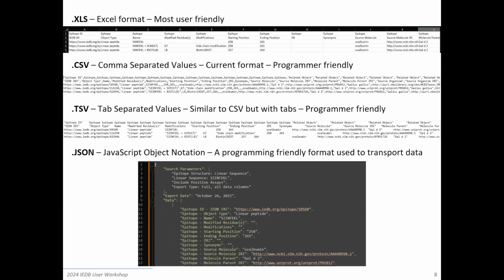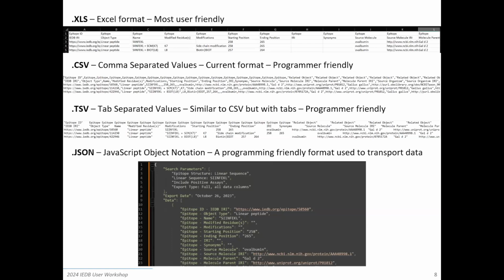And then the last format is JSON format, which is JavaScript Object Notation, which, if you're a developer or a programmer, is used widely amongst all different languages to consume data and package data into a standardized format. And you can see an example of it here, where it has all the information as well.